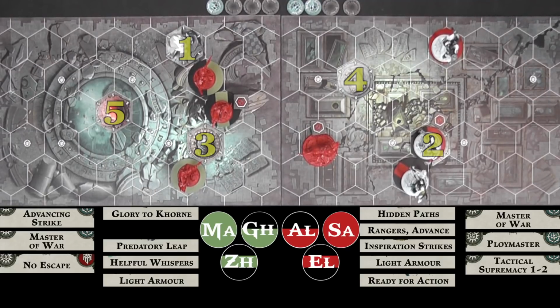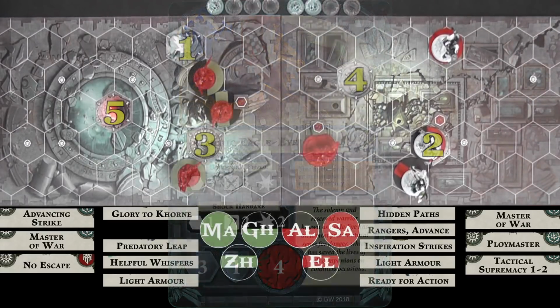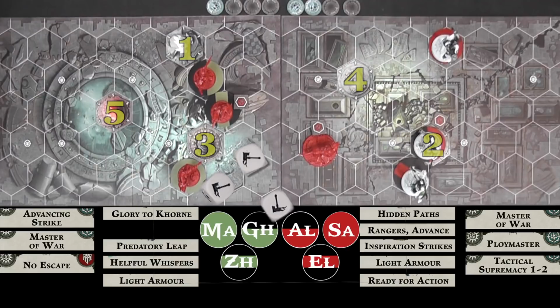Okay, I'm going to make an attack action with Almeric Eagle Eye. That's the one with the axe. I'll go with the axe, not the one with the eagle. No, and it's 3 swords, 1 damage. It's called Almeric Eagle Eye. Oh, brilliant. 3 abels.